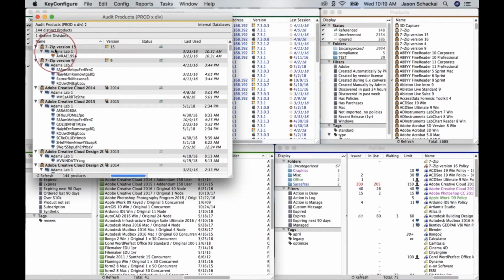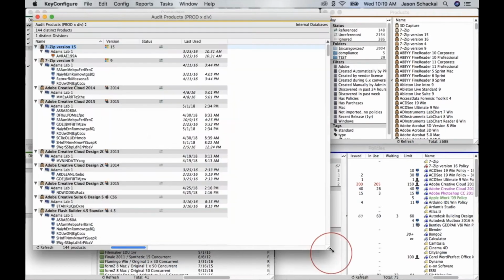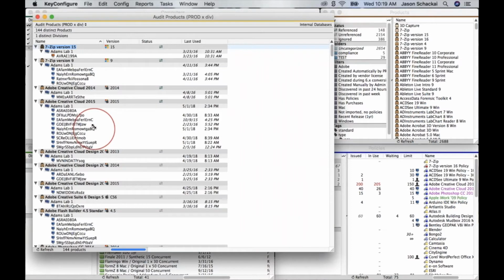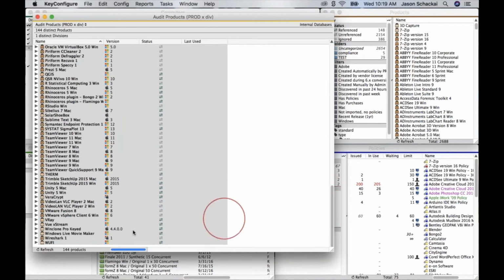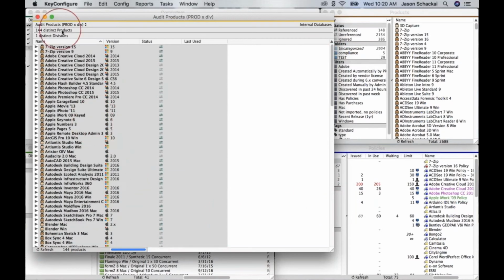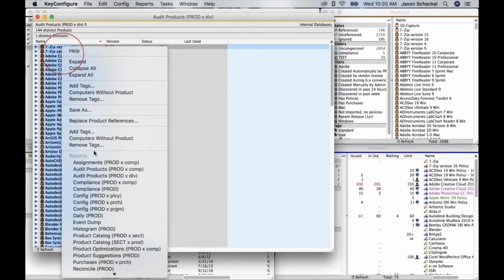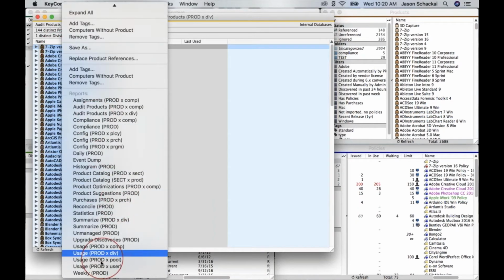Now, if I wanted to further drill down using just the products and computers in this lab, I can make my selection. I'm going to collapse all. So I wanted to say, okay, these are the products installed in this lab. I just want to look at usage overall for these products. I can right click and use this as my selection. So the output of one report can be used as the starting point for another report.